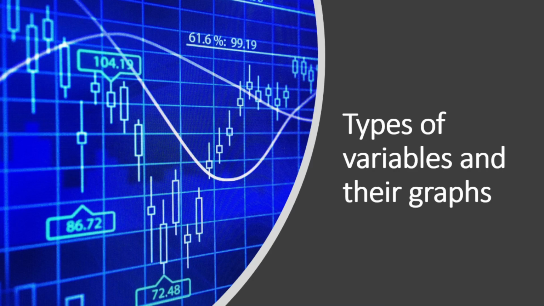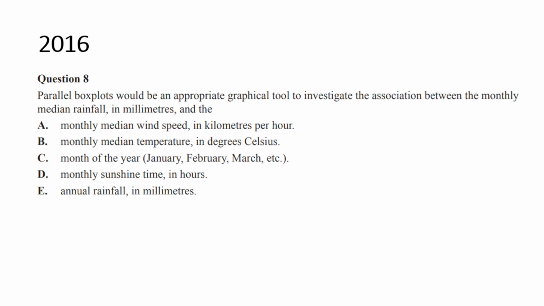When we are comparing two variables together, there are multiple types of graphs that we can use. And in this video, we're going to be looking at different graphs and what types of variables we can use in those different graphs. So let's have a look at a question from the 2016 VCAA exam.